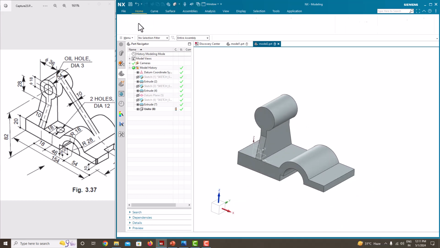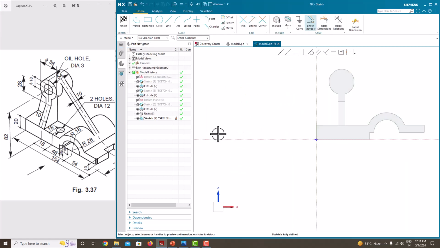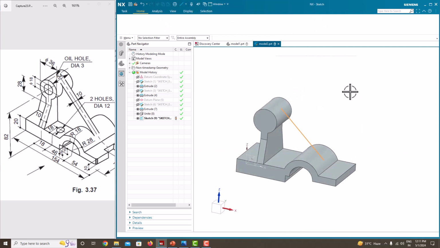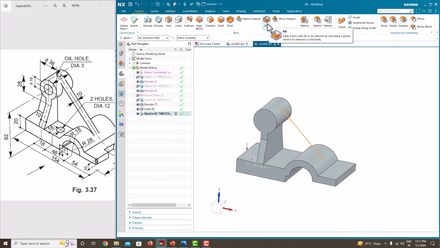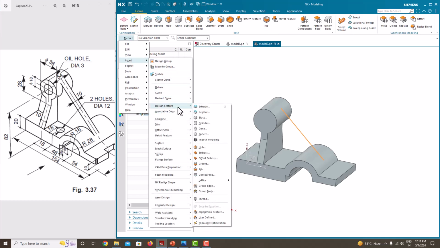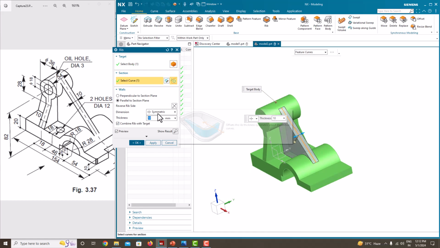For that, just go to the sketch again, select this front one, say okay. Now take a line. Somewhere here, it should be a tangent. Similarly here, press the roller to confirm, again press the roller to confirm, then go for the finish sketch. Choose the rib. If you are not getting this rib tool, just go to the menu, insert, design feature, rib. Automatically it will generate the rib, symmetric value, the thickness of the rib is 10 mm, say okay.